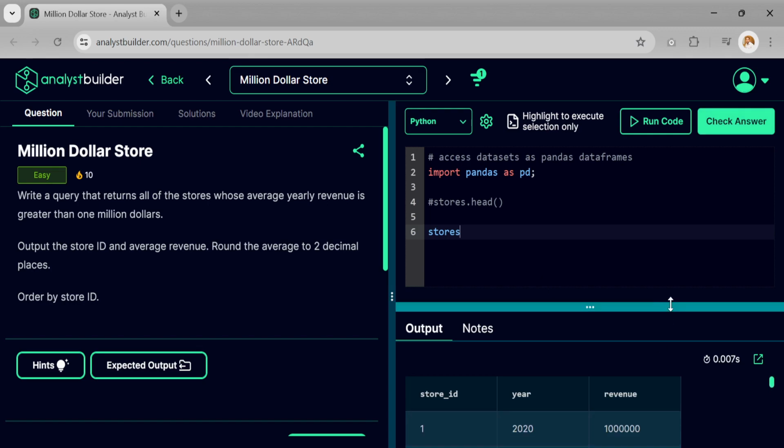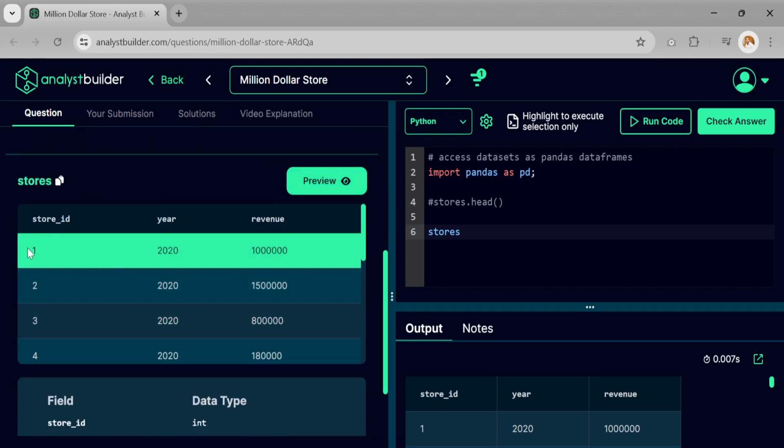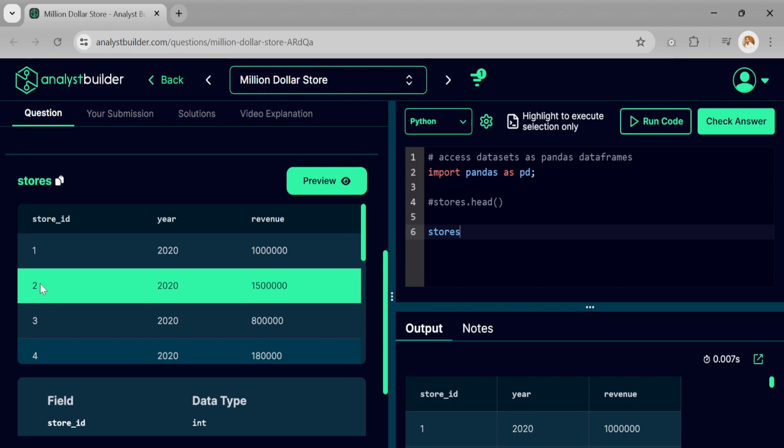So it's showing. What we will do is group this data based on the store ID. Then there will be only one record for store ID 1, one record for store ID 2.